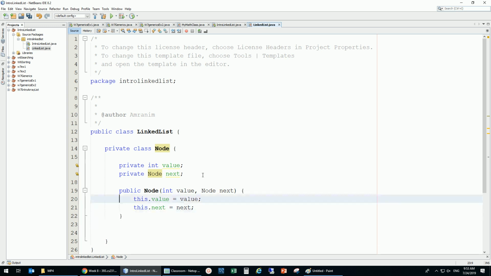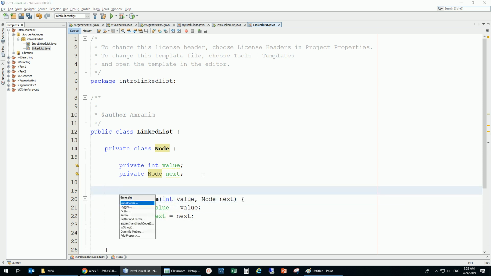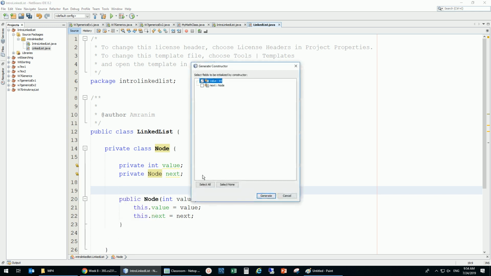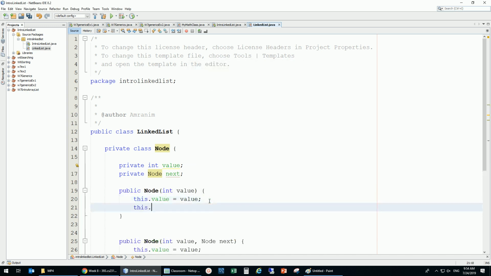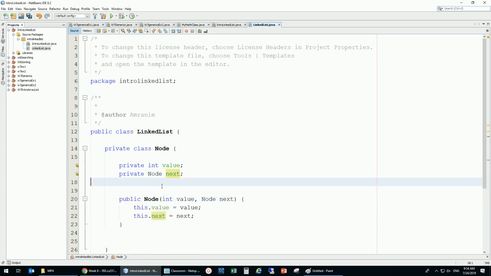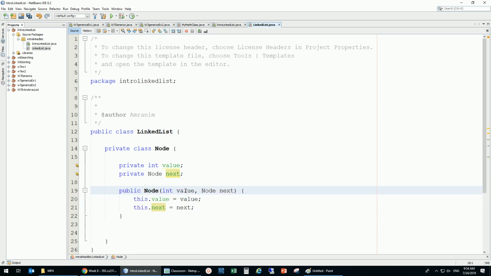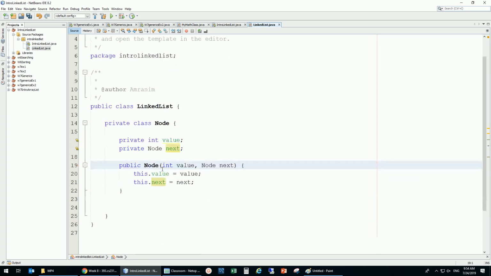I'm going to maybe add one that has only the value. If you give me the value, the other one, this.next, is going to be null. Why? Well, you know what, just remove this. We'll add it when we need it. I'm just going to add this constructor so we can initialize these, and that's it.